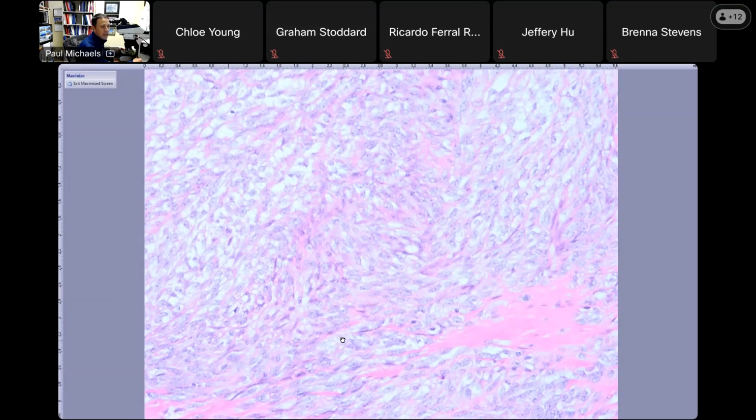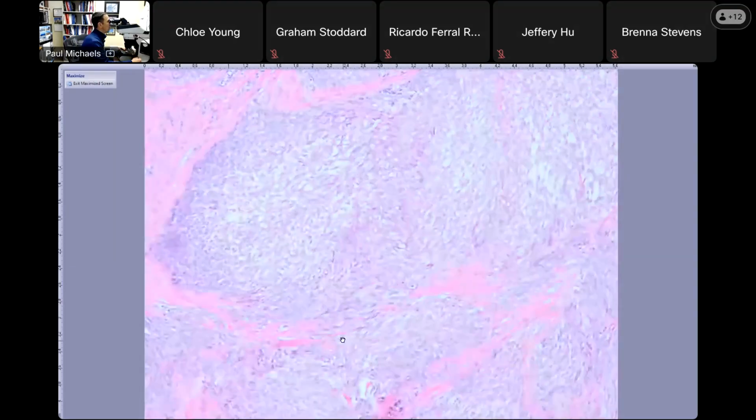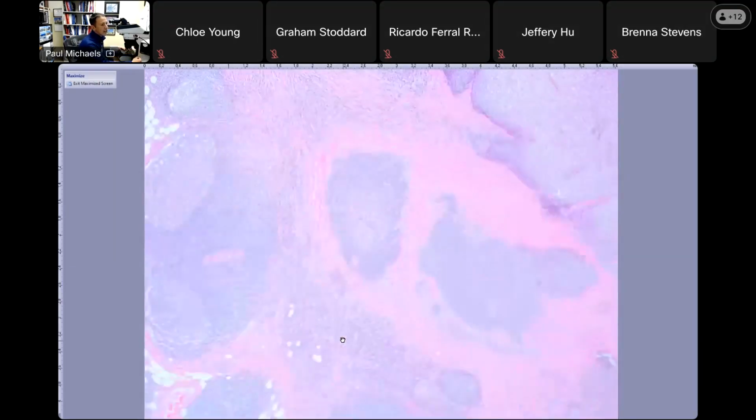They don't stain positively for MELAN-A a lot of times. So the clear cell sarcoma of the GI tract, some people will call it that if it stains for the melanocytic markers like MELAN-A, HMB45, etc. And if it doesn't, they'll call it a malignant gastrointestinal neuroectodermal tumor. They're probably a spectrum of the same lesion. They all have EWSR1 mutations, and that's how you really tell them from melanomas. You should probably do molecular testing in these.